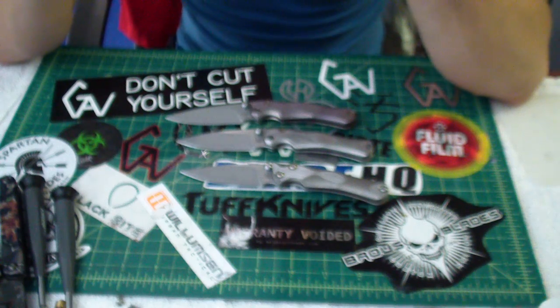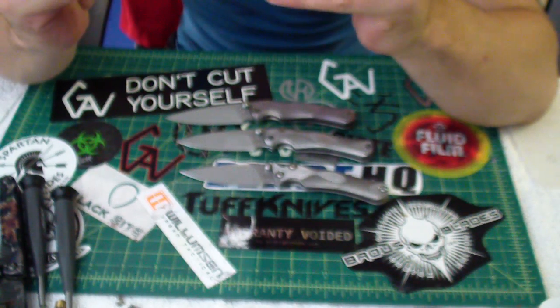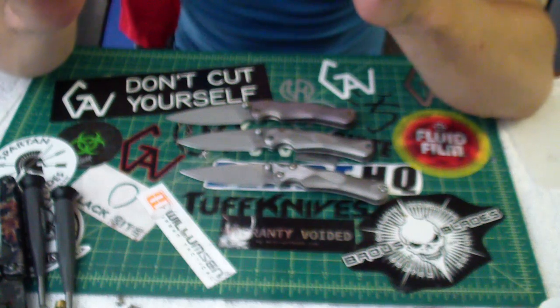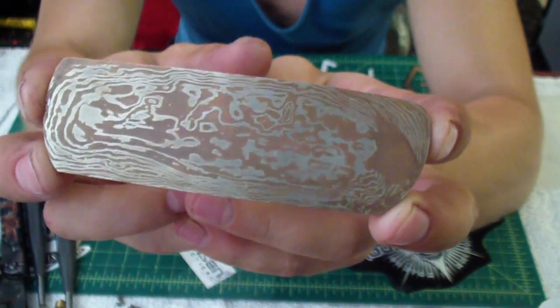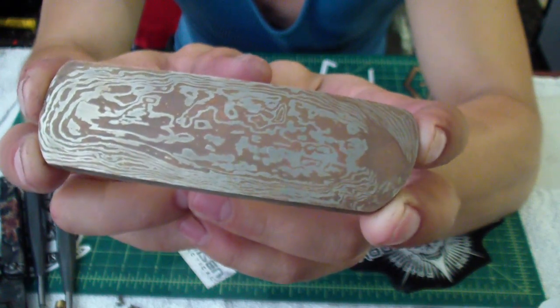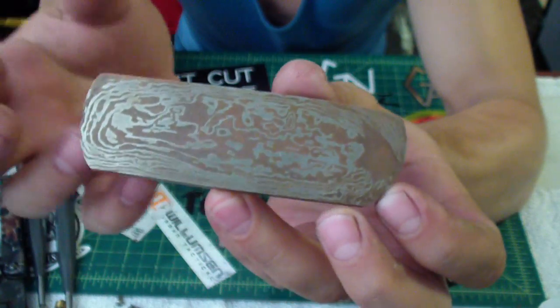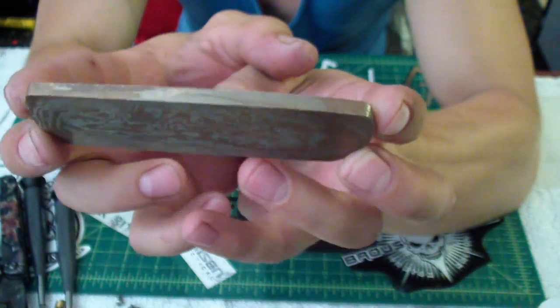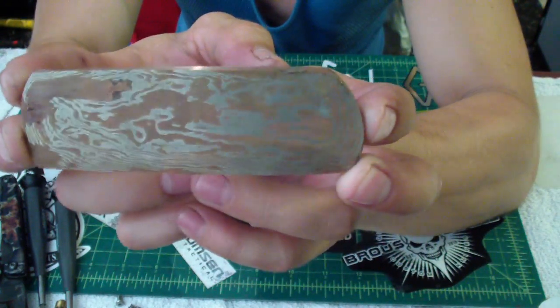So Nick sent me this, which completely blew my mind, because I was expecting maybe a little knife or something, but check that out. He forged this mokume and it's absolutely amazing, beautiful, simple, not crazy like some master bladesmiths, but it's stunning, and it's definitely gonna do.